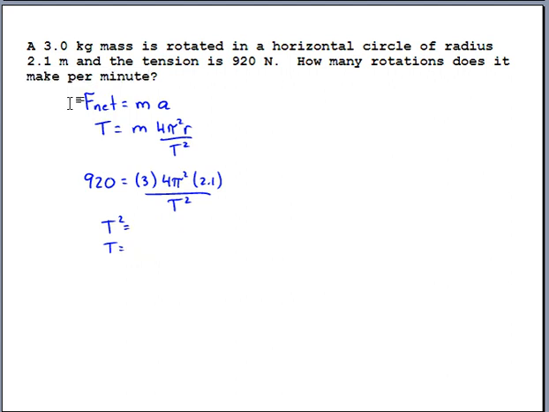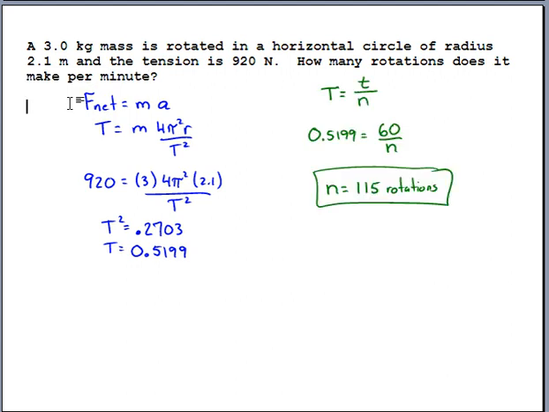No problem. We can just go back to our Physics 11 understanding of frequency and period and say, well, period is some random time divided by the number of cycles that happen. And so my random time, my lowercase t, can be 60 seconds for a minute. And then a quick solution there, and you find that, yeah, this thing will do 115 RPM, 115 rotations in a minute. So that's going to be our plan for dealing with RPMs. Just go with period first, and then you can switch it over and do RPMs later. Or if they offer you RPMs, just switch it right away to period and then proceed from there.